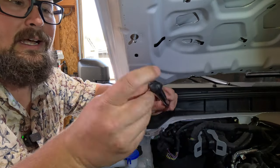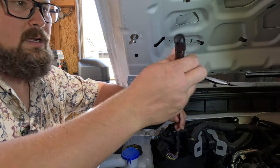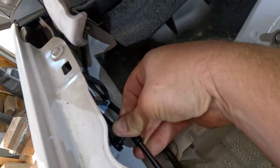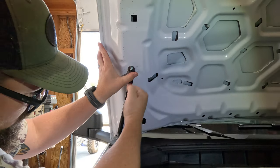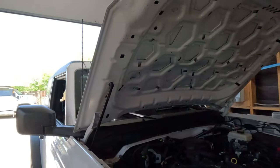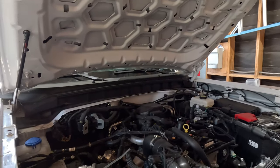Now we have our gas strut. The top side is just at a little bit of an offset, so that's going to go to the hood itself. This other one here you can rotate into place if you need to. This is just going to snap in here at the bottom — coming down to the bottom and snapping in. There we go. And then up here at the top to get it lined up, you could squeeze this down or just move the hood. That one's locked into place and you can see that one gas strut is enough for this hood. We're going to put the other one on because you don't want it to flex or do funny things, but we'll go ahead and do the other side.